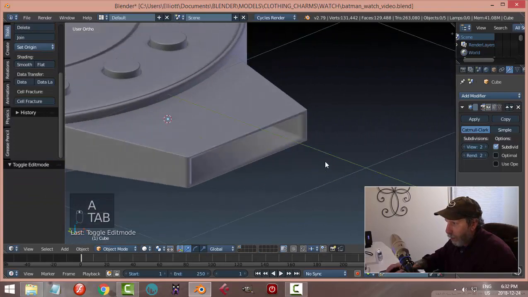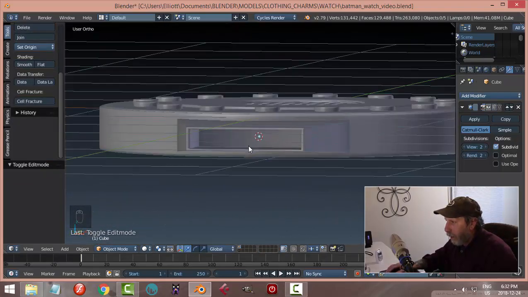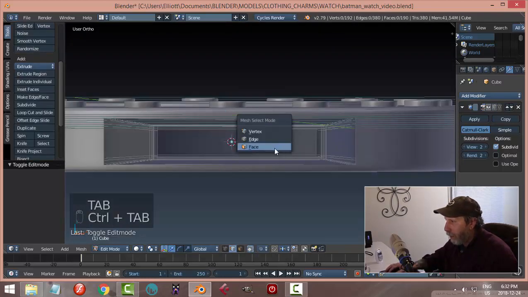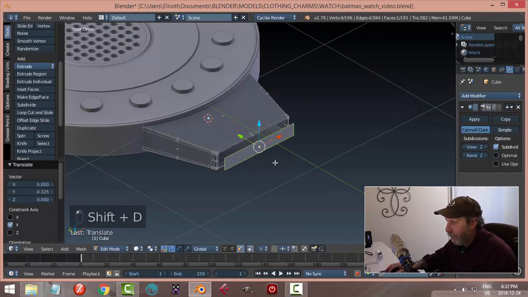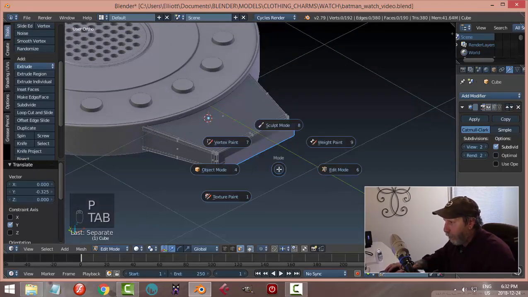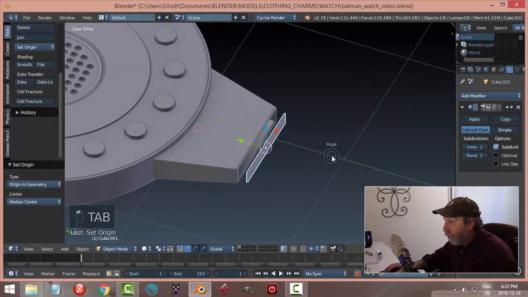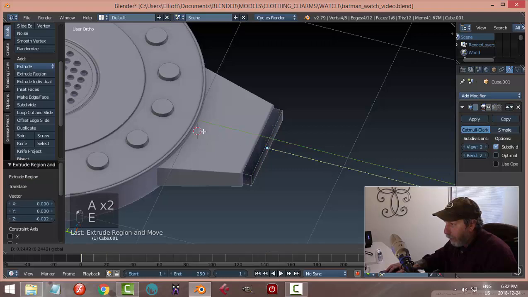Such an easy structure to make that it's not critical. For example, if I was to come in here and take this face, Shift D, and bring it out, I'll break it into a new object. And then extrude it back in here.